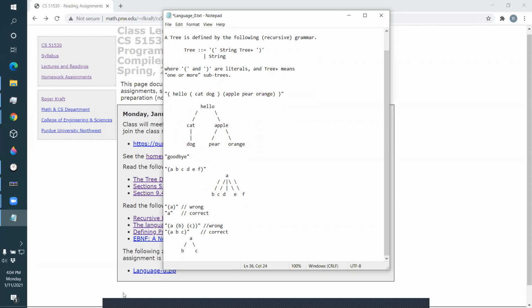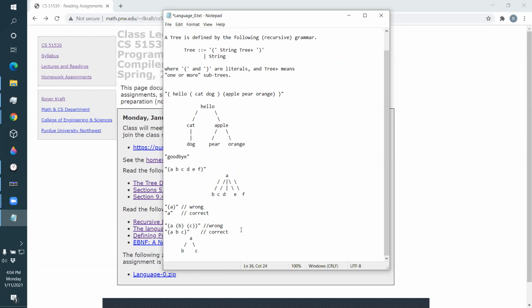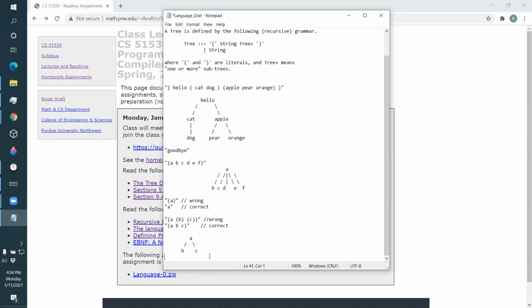Okay. That would be this tree here of a root A with a left branch B and a right branch C. So the grammar says that a tree is either, this guy here is read as "either," a string by itself, which means it's just a root, or it's a left branch, string, a bunch of trees, and then a closed parenthesis. Now, the way you think of this is this stops the recursion. This is recursively saying a tree is made up of a left branch, string, and more trees.